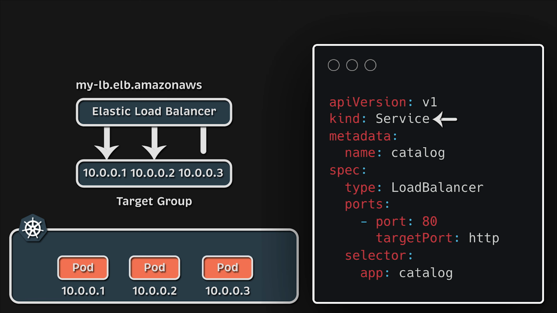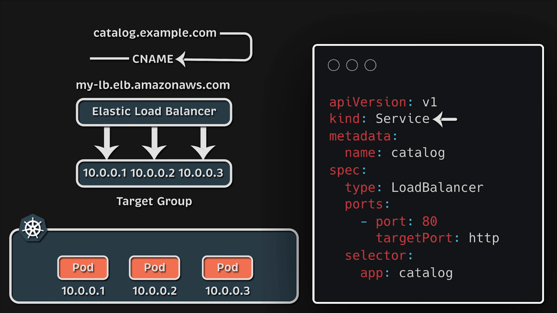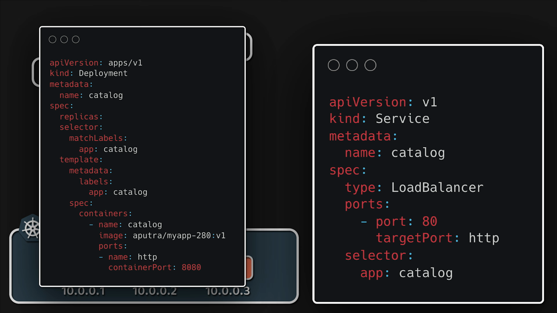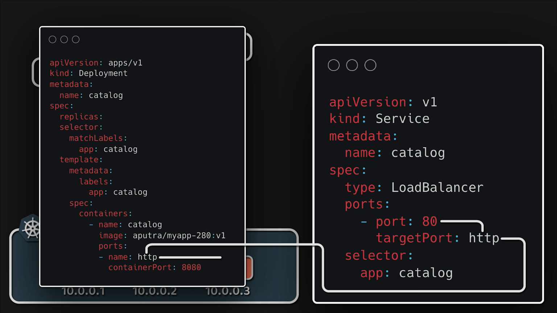So now we get a single stable DNS record of the load balancer that we can use and create a CNAME record for. This way, we don't need to worry about node IP addresses, and we can use the default HTTP ports 80 or 443 instead of a custom node port like 30,120. The request to catalog.example.com/books will be routed to our pod inside Kubernetes and mapped to an application-specific port like 8080.